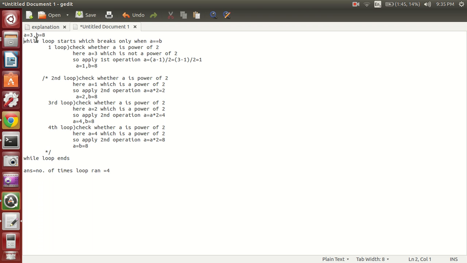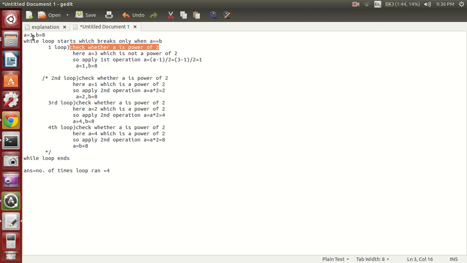Here we will enter a while loop which will break only when a equal to b. Now a is 3 and b is 8, so since they are not equal, we will enter the while loop, and for the first loop we will check whether a is a power of 2.